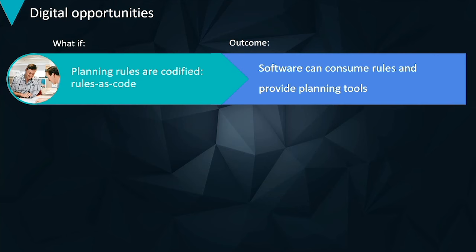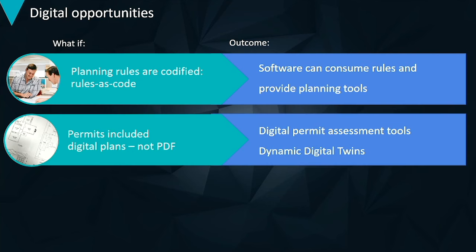We've got some structured rules in place, it's codified. Can you provide us some software that can help my design process? PDFs, they should be gone, but they're still here. But if we start doing a 3D model, we can start making them dynamic, so that we can start doing other analysis over them.